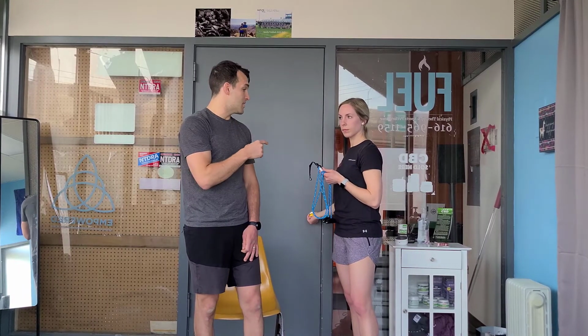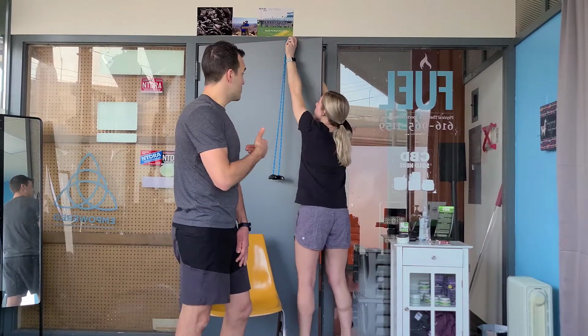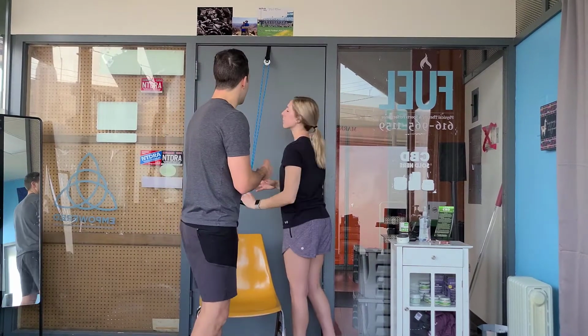And I had shoulder surgery myself. I had a pec tear and repair, so I'm trying to improve the range of motion in my arm, and this is one of the ways that I'm going to be working on my own shoulder for my home exercises. If you have one arm, it can be a little more difficult, so Haley is setting it up for me, but you just set it up over the door and close it, and then it's good to go.